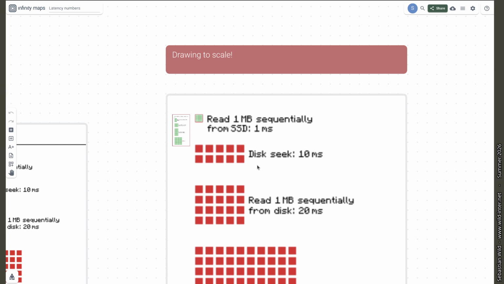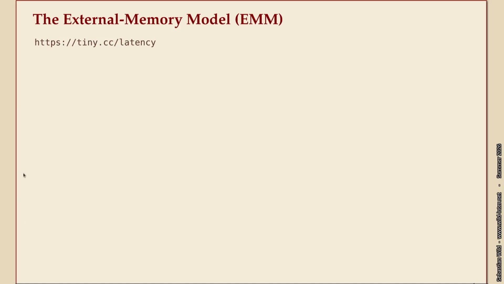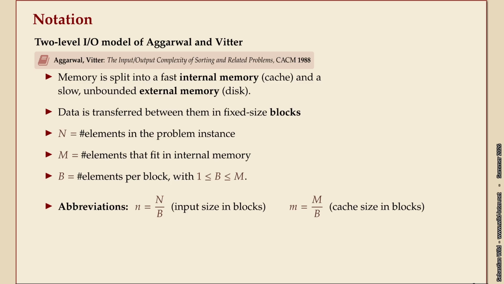If you do random access, a disk seek means the physical read-write head of the hard disk drive has to move. So if you jump for each bit all over your hard disk, you're going to wait these 10 red blobs. You can do as much computation in between as you want, as long as you're not solving an NP-hard problem each time. So that's the motivation for this external memory model, which is the theoretical answer to this kind of observation, right?